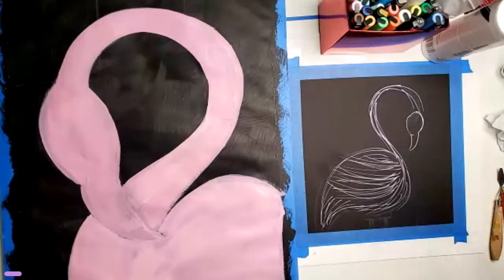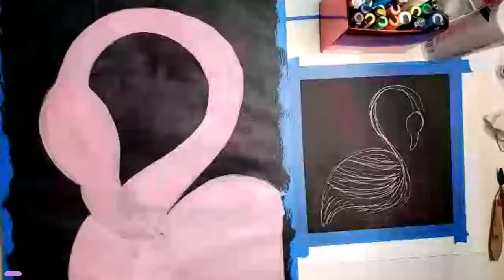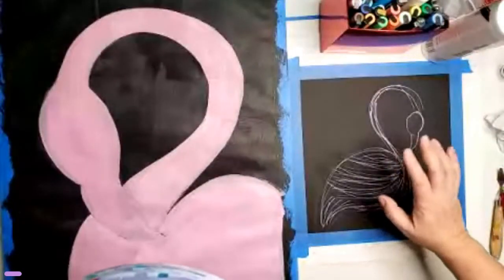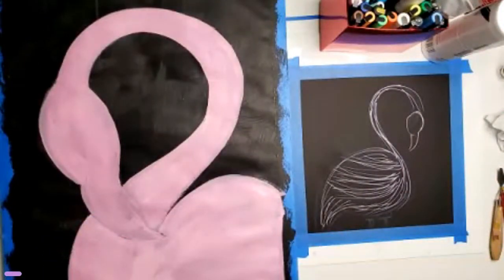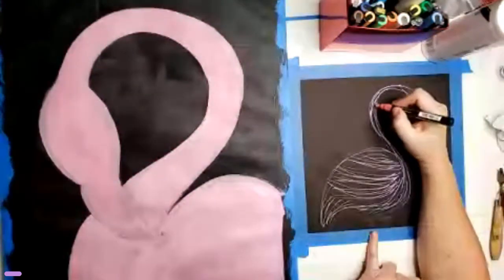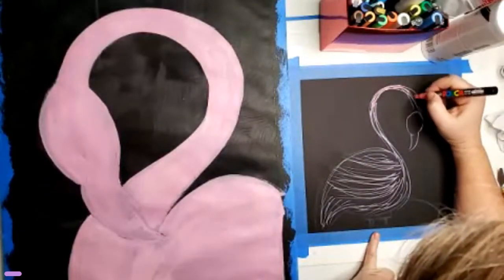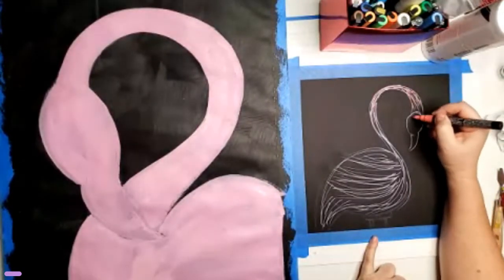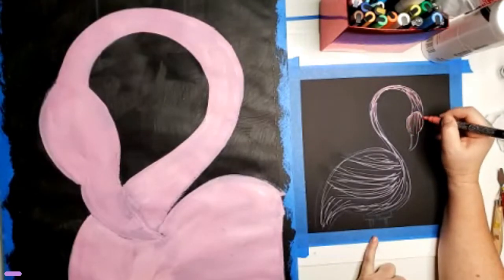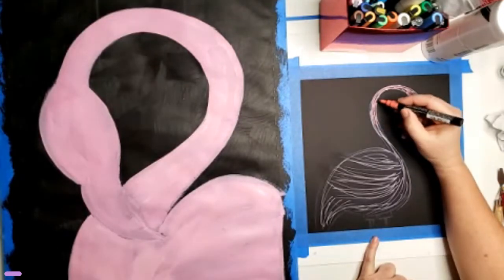Okay, so the Posca markers people, paint markers people, go ahead and grab a lighter pink, maybe not too much lighter, but whatever you have. And you're gonna proceed with the same technique, just adding more color. Do not be afraid to add color to the head. Add it everywhere except for the beak. Don't put anything on the beak with your paint markers, okay?